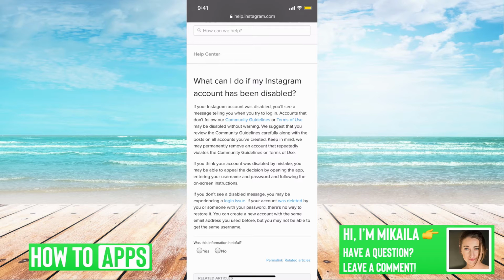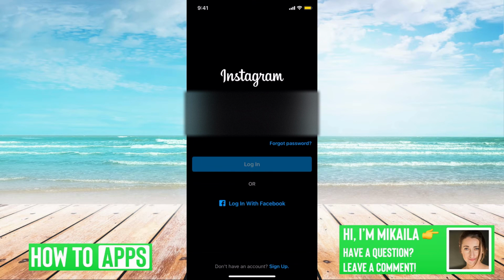What you need to do is go back to your Instagram and sign in, and then Instagram will appear with an appeal process. You can walk through filling out your name and your username, and then it'll give you a little box where you can type in the reason why you think this was made in error, why you shouldn't have been disabled, why what they thought was inappropriate wasn't, and how you didn't violate their terms. In a really polite way, in the most explanatory way you can, give as many details as possible explaining why you should not be disabled and that you should gain access to your account again.